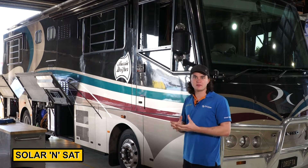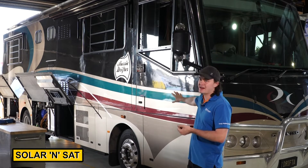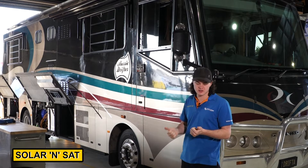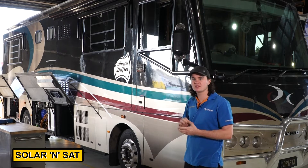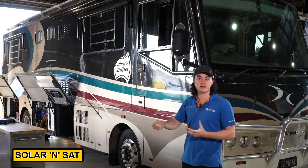We're going to tidy that up and fit a 48 volt battery bank, because that'll allow the customer to run an 8 kVA inverter which will let them run their two split system air conditioners, coffee machines, toasters, microwaves — all that sort of stuff — and run a couple at once. It'll give him more than 16 amps of usable power at 240 volt, which means more power than any other caravan plugged into mains.